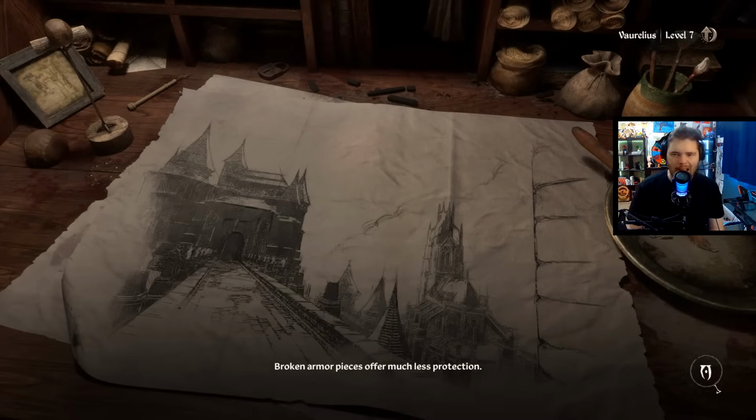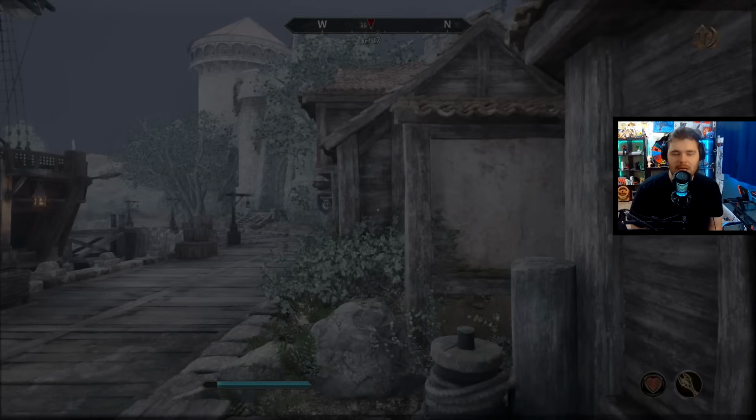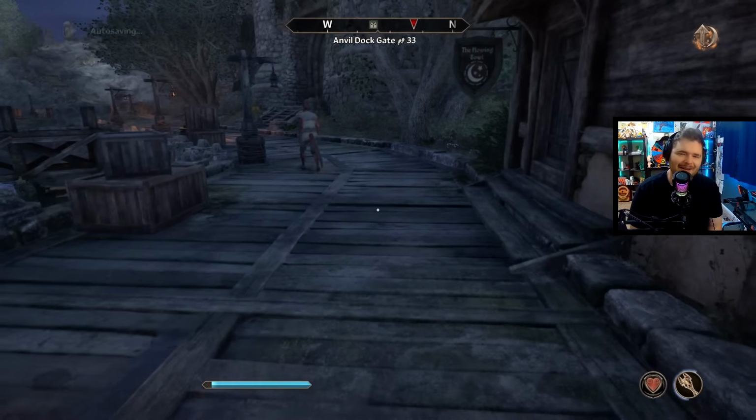Okay, so it looks like Norbert Lels is probably in his house, I would assume. Also, we have a level up. I gotta remember that, because we do want to get to level 10. It's gonna be something... Oh my god!